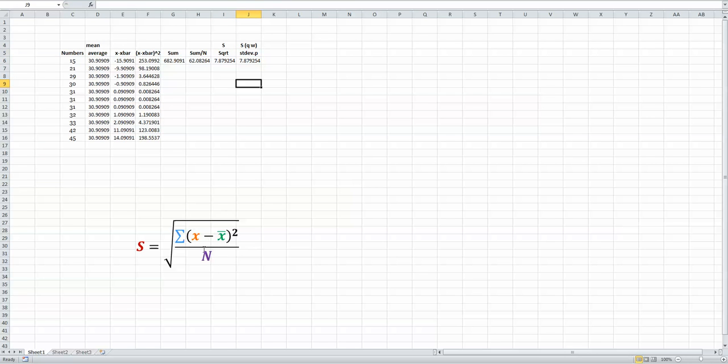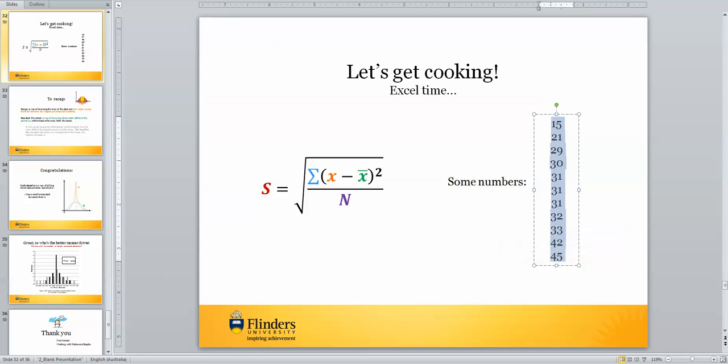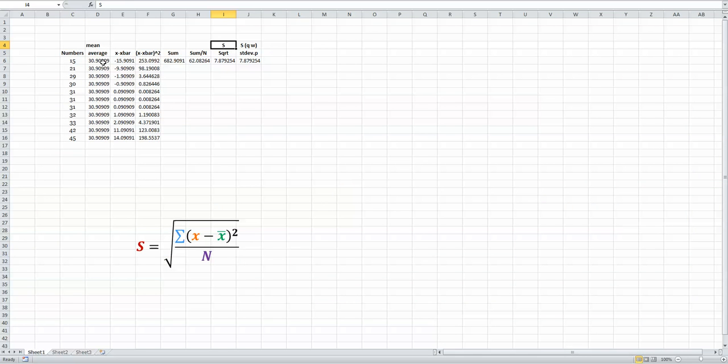So this shows you the process of actually applying it one step at a time in each case, going from the first step through to the last one to give you your standard deviation right here. This shows how to do it quickly. So in future, when you get a set of data, and as long as it's, remember, normally distributed, and not skewed, then you'll be okay. You can effectively say that in my example, if these numbers described ages in a group, the average age of this group was 30.9 years of age, and that 68% of the whole population, so roughly 68% of all of these numbers, are 7.8 years in any direction.